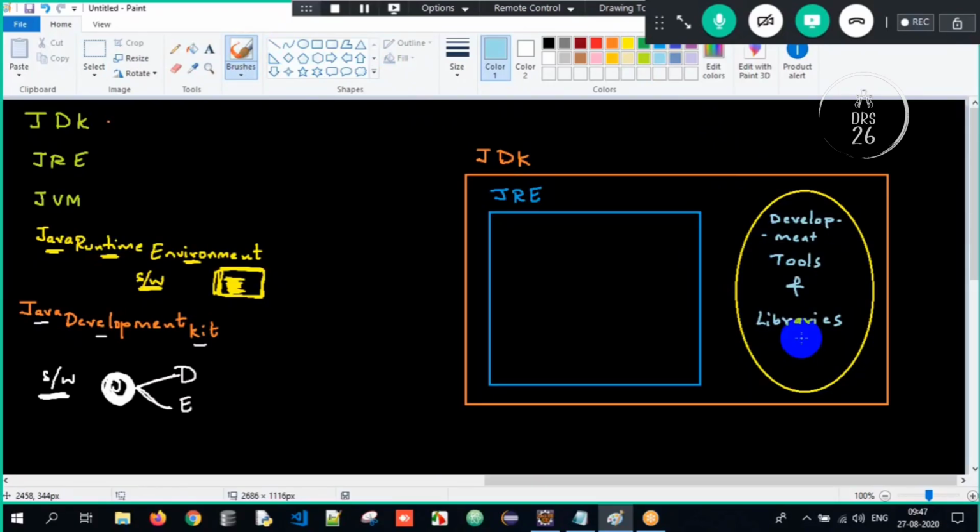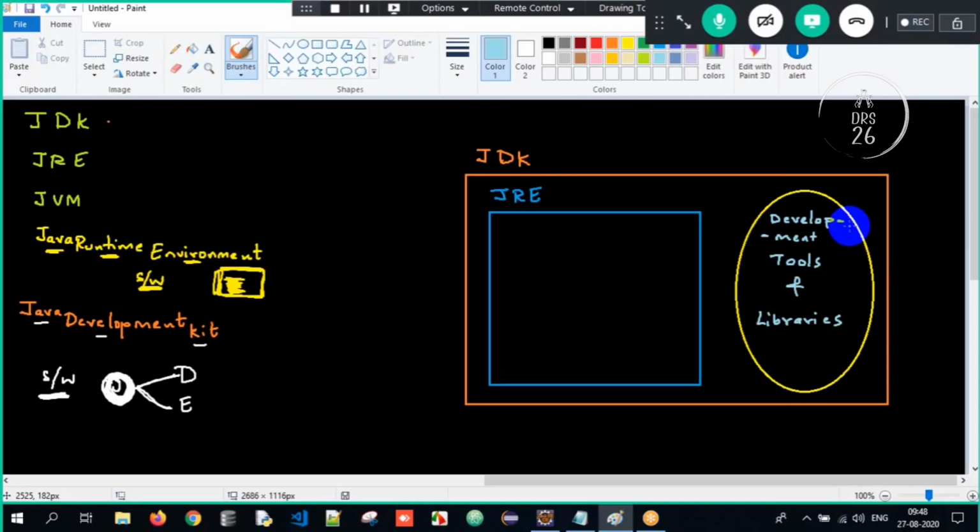Whatever is necessary for development is present, and whatever is used for execution at runtime is present inside the JDK. Got the clarity about what is JDK, JRE and development tools? Development tools mean whatever is necessary from a development perspective. The libraries, whatever is predefined, are also present here.